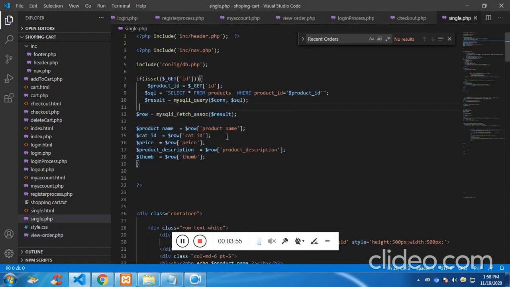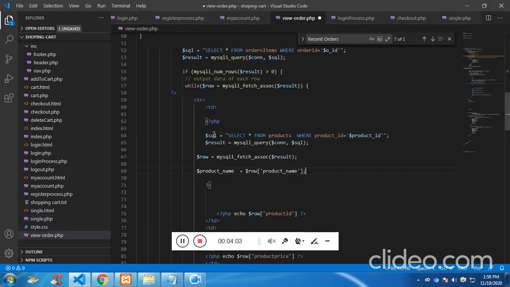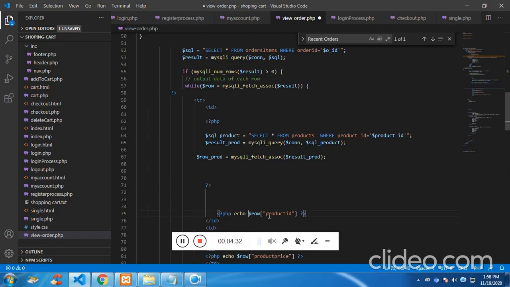We'll copy it from the select, and the SQL is going to be product_product. We have the product name here, and we'll display that product name over here.